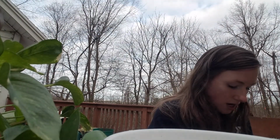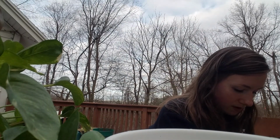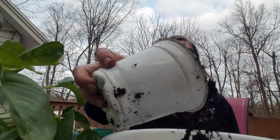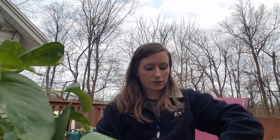So I'm just gonna fill up my teapot with some fresh soil, just a little bit at the bottom. It's a wider pot, so I'm hoping to stick more cuttings in with this. Alright, that should be good. So I've got some soil in there. Make a little divot for its root.